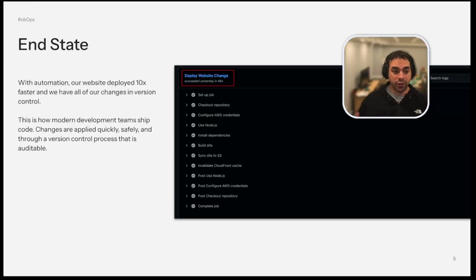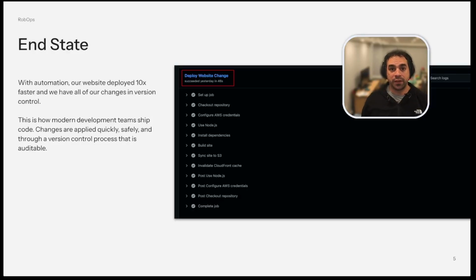Additionally, our infrastructure and application code is in Git, which means every change is versioned and reviewable. PRs tell you exactly what and why things have changed, and because it's reproducible, we can revert changes that caused adverse impacts downstream very quickly and reliably. This is how modern development teams work. They eliminate any manual steps required to get the code from your laptop to customers.